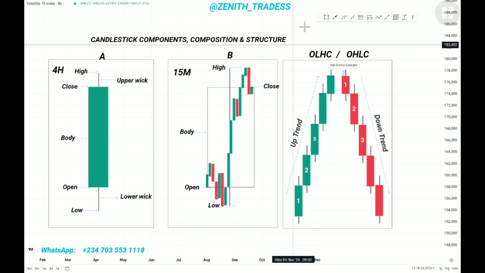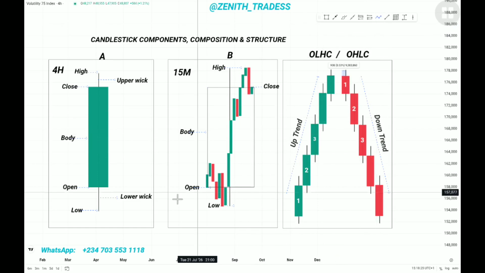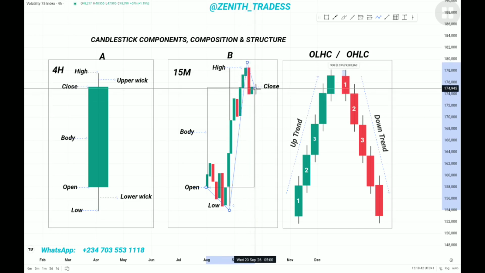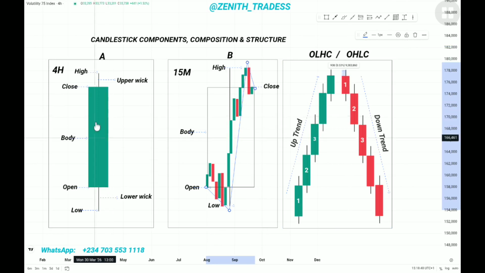So we see the structure I drew earlier. Price opens here. It first of all goes up as if it's going to go bullish. It retraces to this low first, right? Then it gives us a high, that's the highest point it reached within this 4 hour window. It comes back to close. We see that's the same structure I drew earlier. So that's the composition. I'm just showing you how it transitions from days to days.